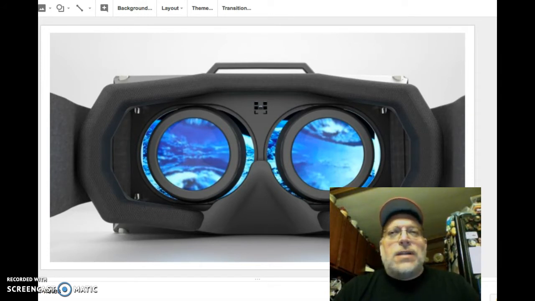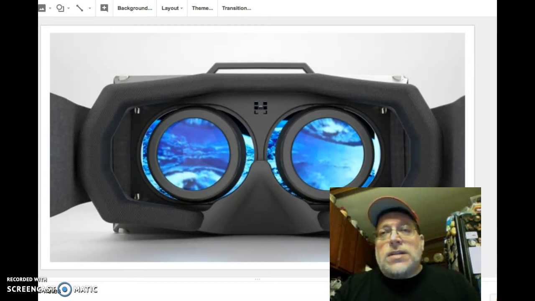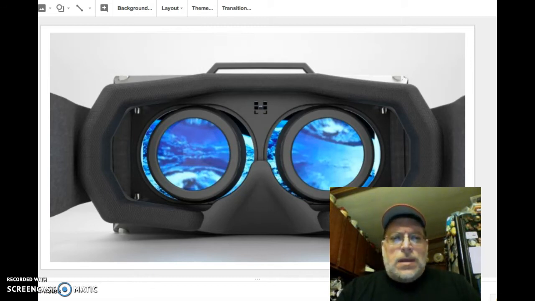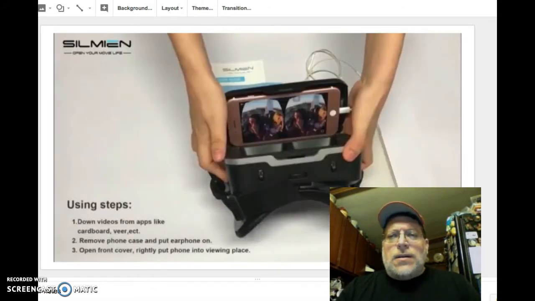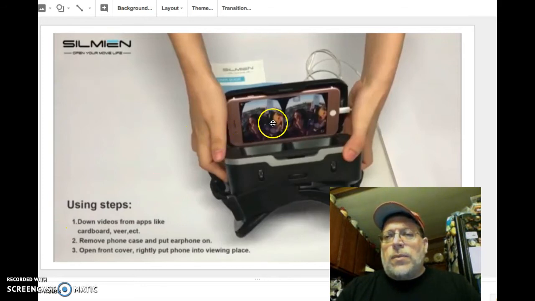Frankly, 5 to 10 minutes is really more than enough for an activity, so you don't even need one for every kid. You can actually have it as a learning station, one or two learning stations in your classroom. Right now we have a set of 13 in our school, and I'm hoping to make that a set of 30. The setup here is you take any kind of device, most often a cell phone, but you can also put an iPod in if you like, and that fits into the front compartment right through here, and you snap it in place and you're good to go.